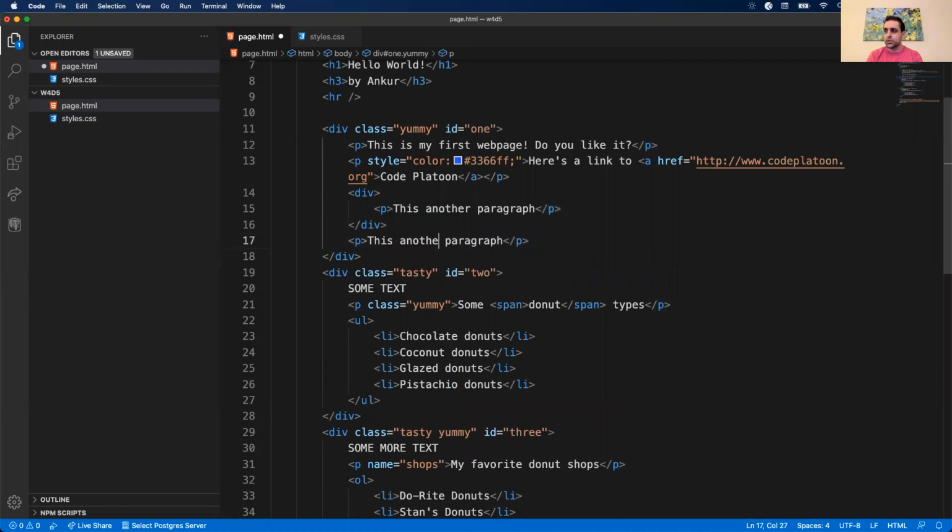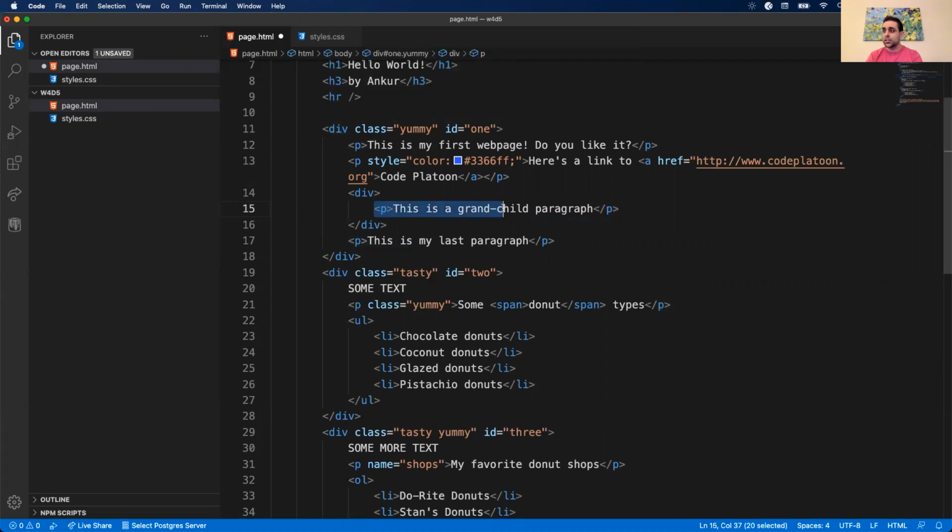So again, this paragraph here is also an immediate child because it's directly underneath my parent div. However, this other paragraph, let me name that better, say this is your grandchild here. The reason I say that is because it's nested within another level.